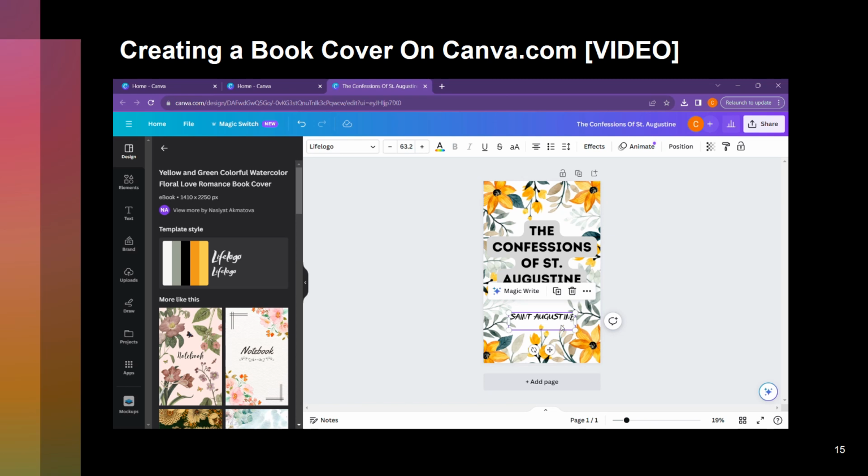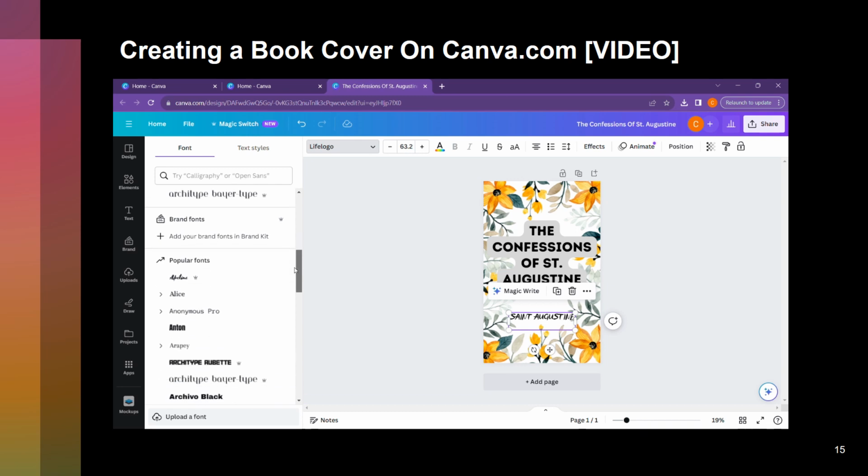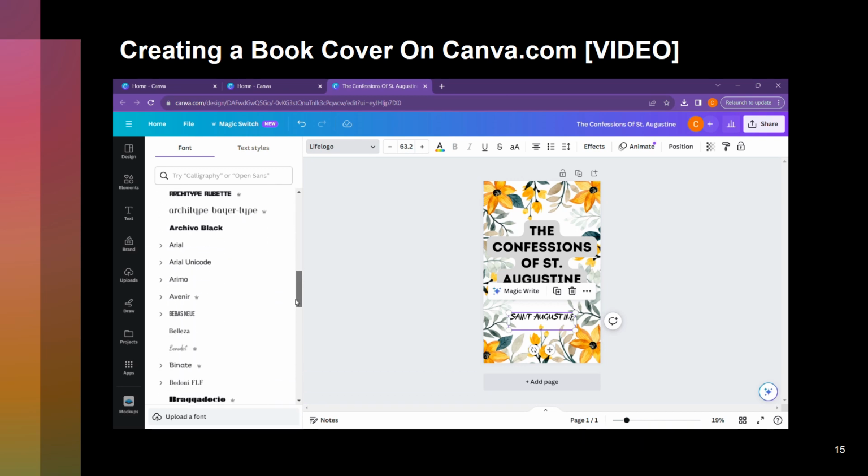So I don't like the font style for this St. Augustine. The author name is just too playful for me, for a book this serious. So you always need to align the vibe of the book itself with what you're creating.